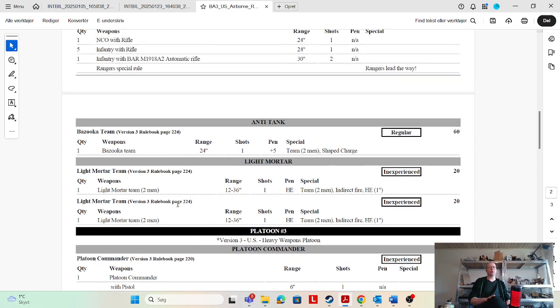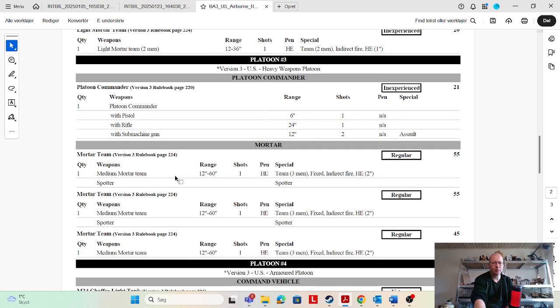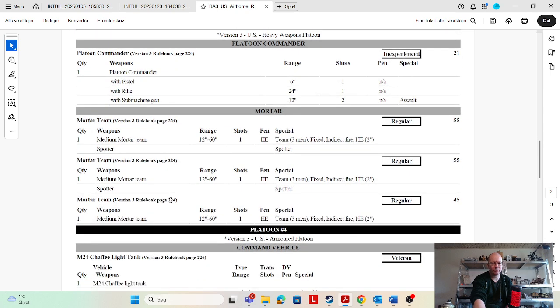This gives him quite a lot of order dice in what we used to call small teams. And then a heavy weapons platoon, which gives him access to even more of these. So platoon commander inexperienced, medium mortar with spotter, medium mortar with spotter, medium mortar without spotter.